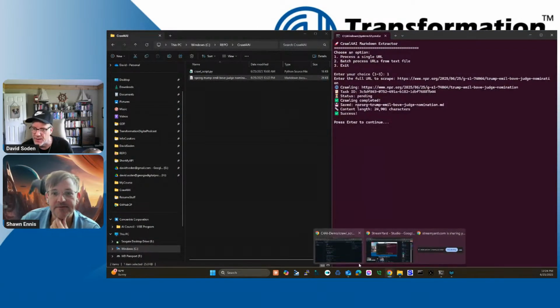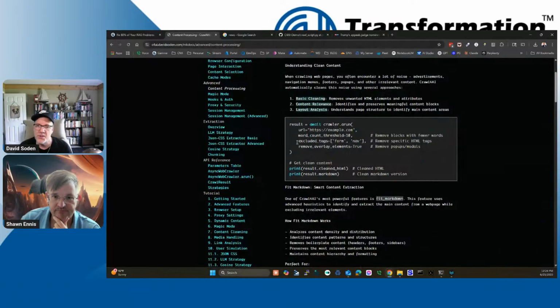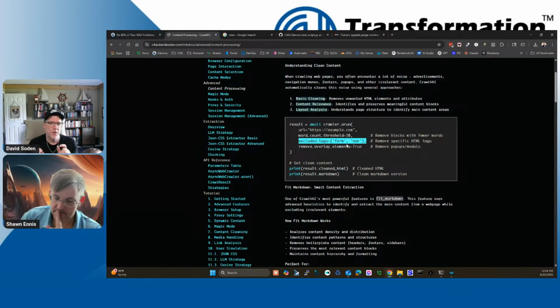I'm trying to get back to the other. So if we go back into the documentation and we go into the advanced content processing, there's this advanced piece of code right here called exclude tags. In your source code, every website developer, designer, even if AI is doing it, typically uses tags for very specific things. In HTML5, it's so much easier and better and cleaner, but you still have these old legacy platforms that are not up to speed, not writing normal up-to-date code. They're still using the older standards.